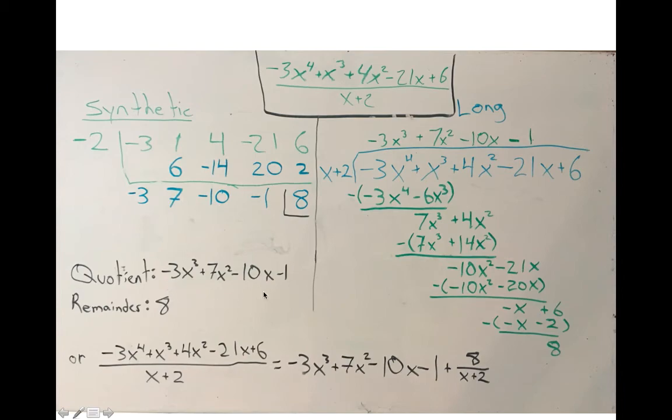And we can say, okay, our quotient then, and note that our quotient, because we had this quartic term, or quartic expression divided by a linear, we should drop by 1 degree, which we do here. So we have a cubic, and then we have our remainder of 8, as we talked about before. Another way we could write this is having our quotient here, and then plus 8 over the divisor. Okay. And that's our process of dividing, whether we use long division or synthetic division.